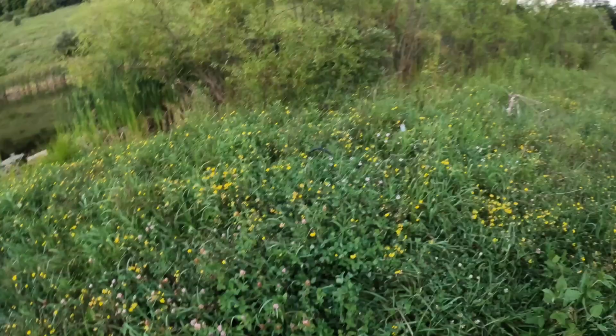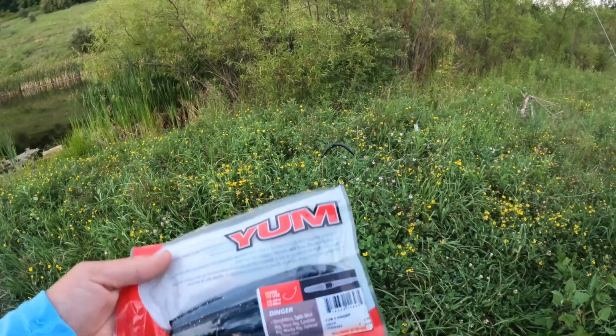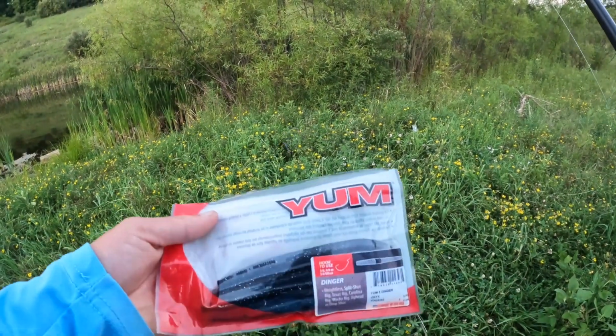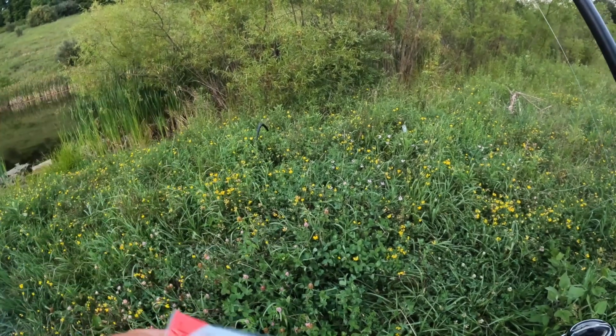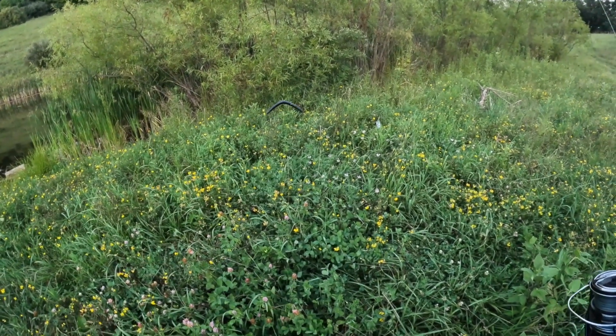It's crazy. Sunset and gonna hit another pond on the way home. Hopefully we can catch some big fish in this one. We'll see what happens. See you guys at the next pond. All right, guys, we're gonna toss these out. I got her hooked on right here. See if we can't catch any fish. I like that black color. The water is kind of murky actually for this pond, but we'll see if we can't catch any fish. Let's get this, guys.